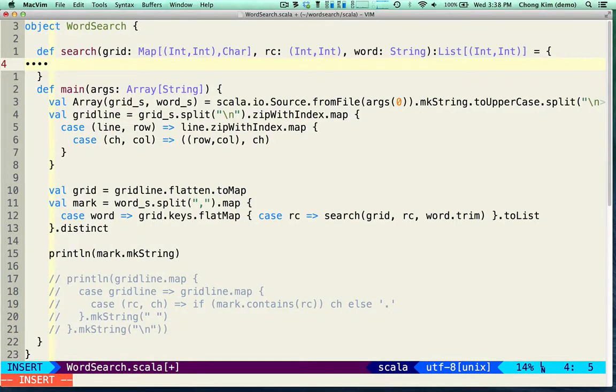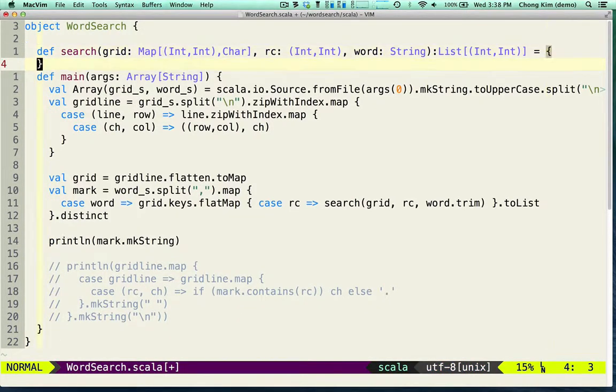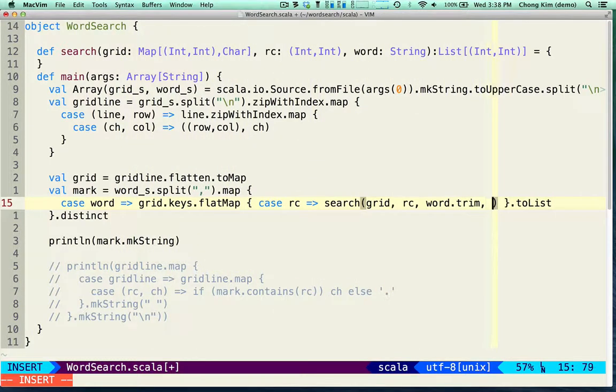Oh, one last thing. We need to keep track of where we are. So after the word, we're going to pass in a nil. Nil represents, well, it's the same thing as an empty list. We could also do it like this, and that'll be an empty list.